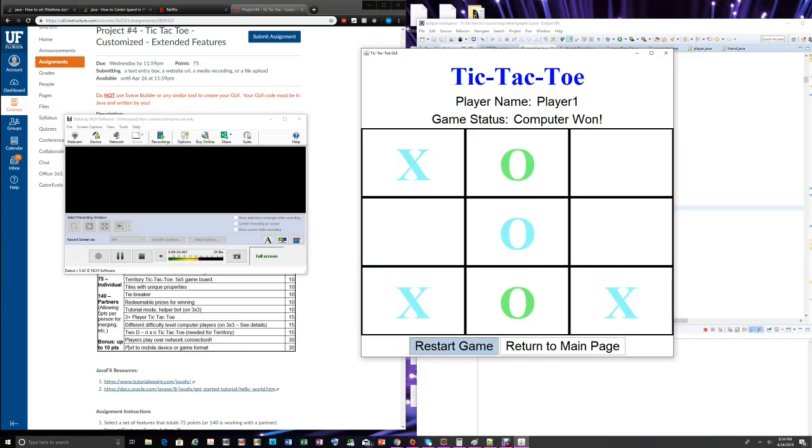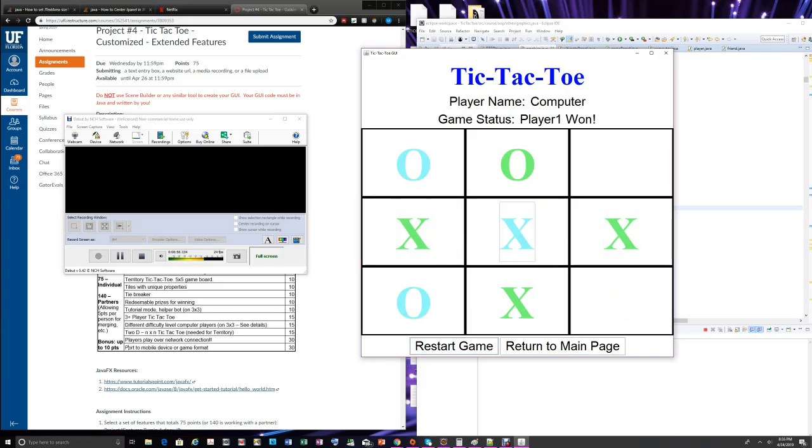And then we can go in like that, restart, and like I said, the computer player is randomly drawing, but it does check before doing a random position on the board to see if there's a place where putting a 1-0 means it will win, as you can see here. But if you go in and do it again, it's just randomly drawing, but now it's going to draw over here if I hadn't won.